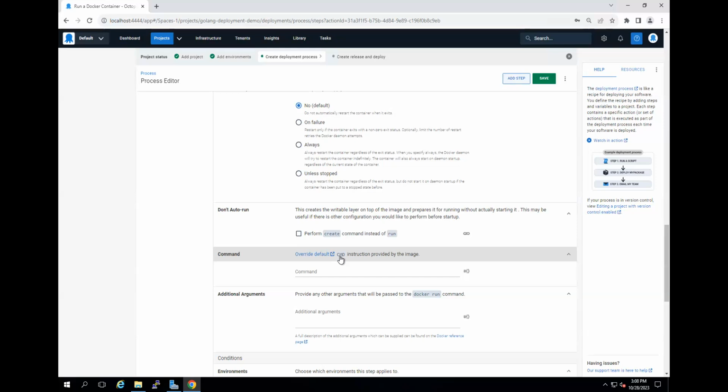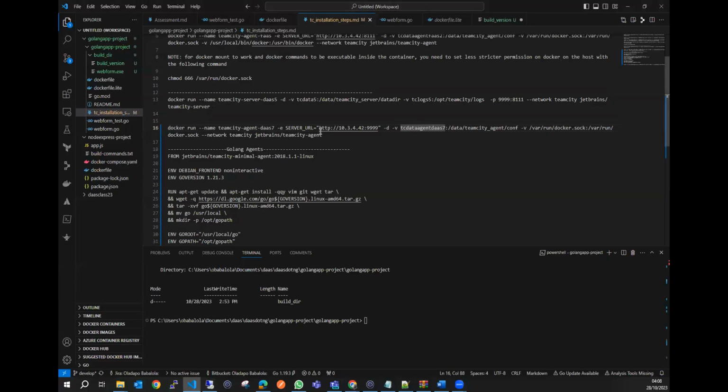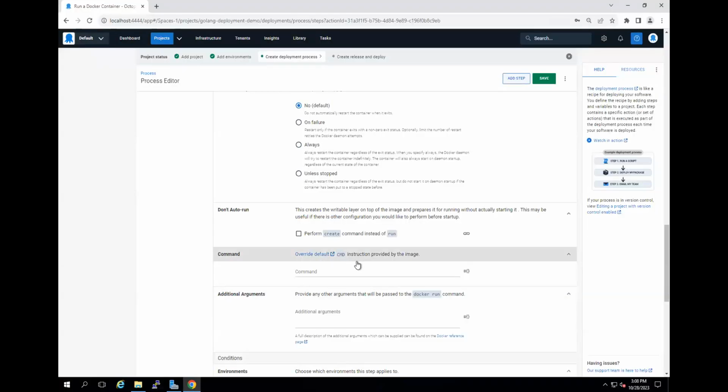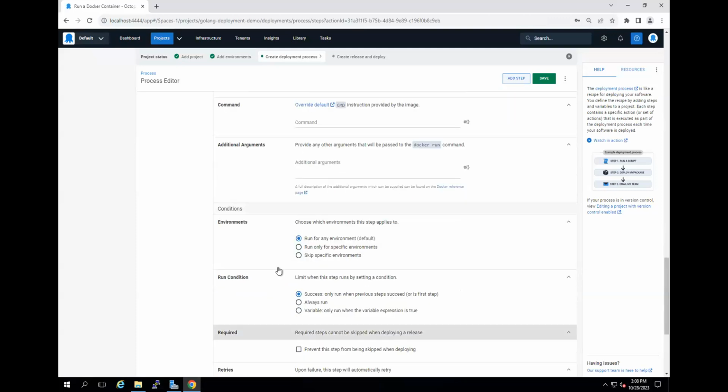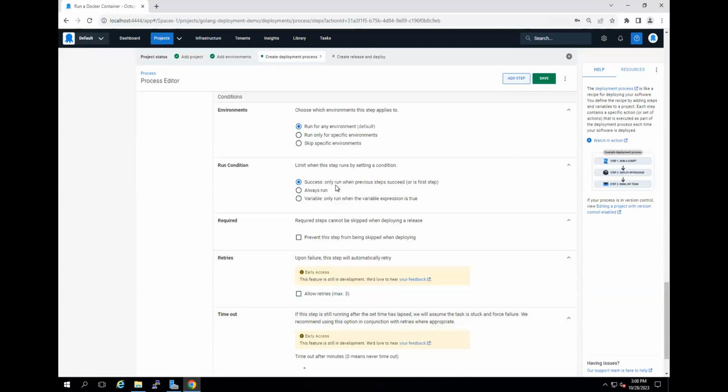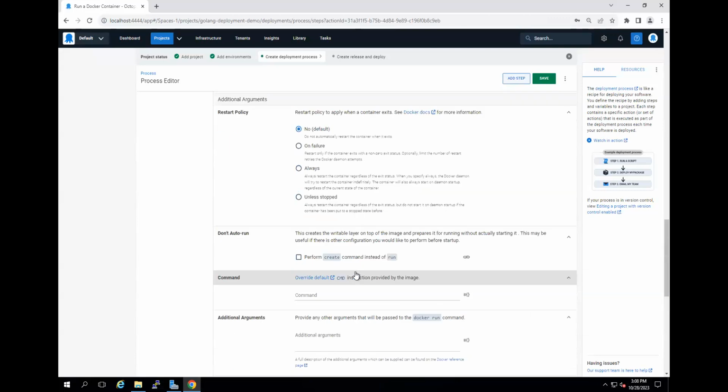For example, you can do a Docker run just the same way we have like this, and then maybe you want to specify something else, maybe you should run build, or something else. This is called a CMD. So this is what you're going to specify here, the command. And of course, environment and run condition. You can leave all of these as defaults.